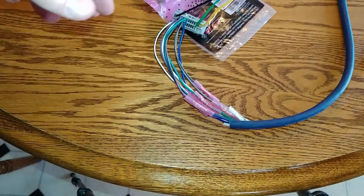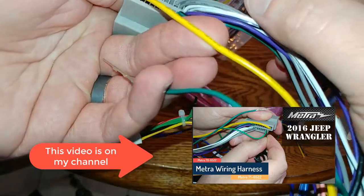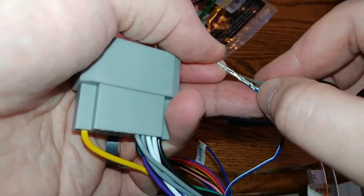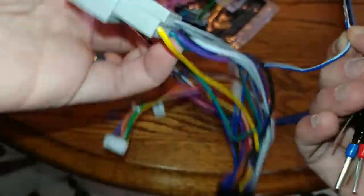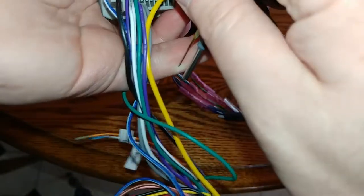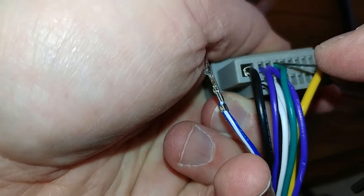I made a separate video about how you get these little pins out. Basically, take this tool and you pry it up under here to get them out. That one's been kind of beat to death, but we'll see if I can get one out real quick. That little plastic nub is, you want to go under there.